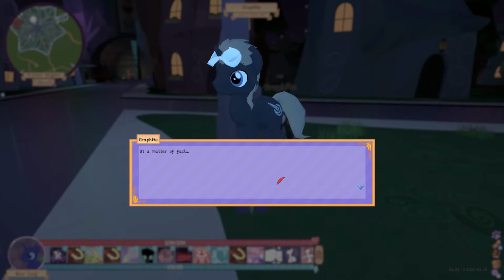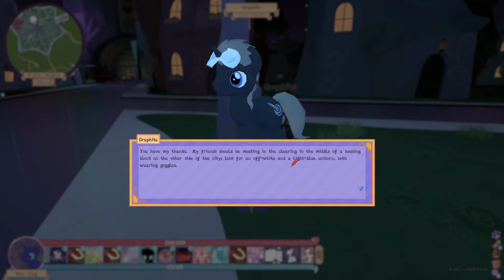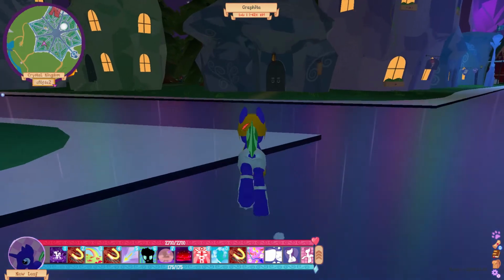Is there anything I can do to help? As a matter of fact, before I leave them behind, I would like to be certain of their feelings. Please speak to them and see whether or not they do hate me. I do not want to make a scene. If they want me to leave the four, then I will simply do so. Okay. Alright, will do. You have my thanks. My friends should be meeting in the clearing in the middle of the housing. Yes, we found those the first time the hard way. You'd be surprised how long that takes.